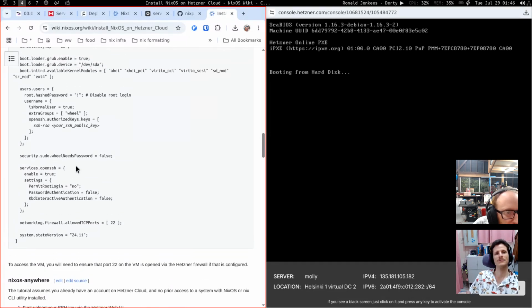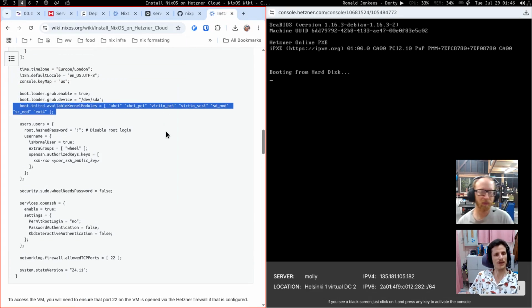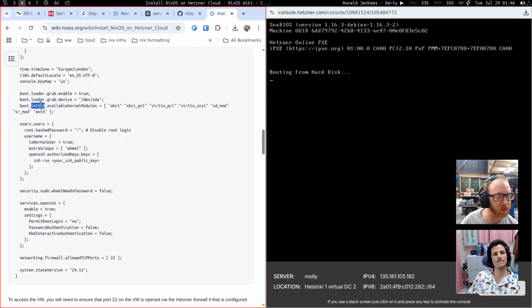Do you see this? Oh, right here. VirtIO PCI. These I would not discard as being irrelevant. Yeah. ext4 though is not necessary. We'd need to figure out the systemd version of this because I think we're not even using initrd with clan. Probably just adding systemd to the available kernel modules.